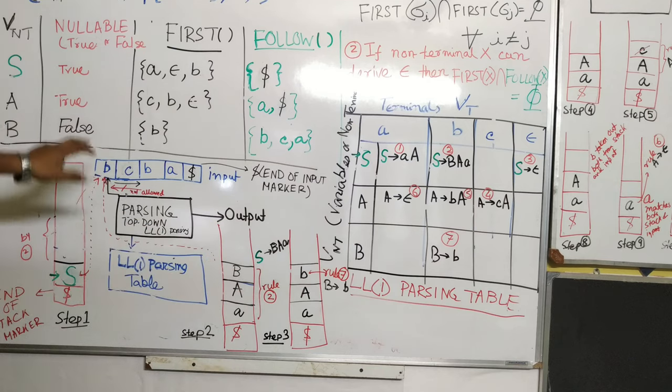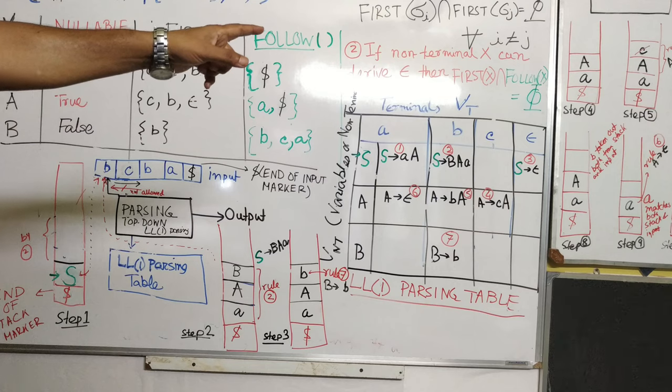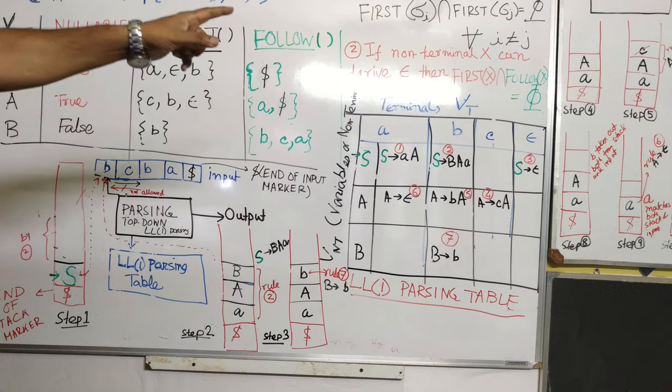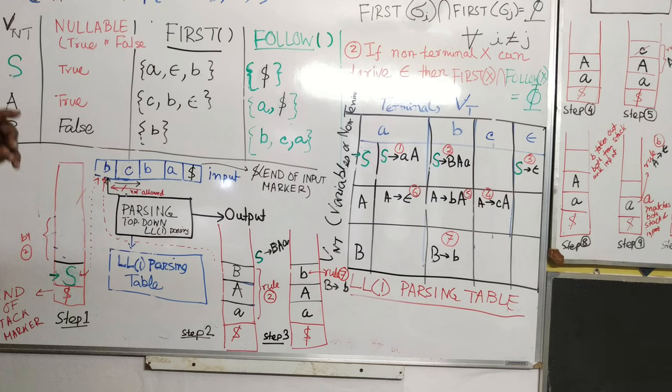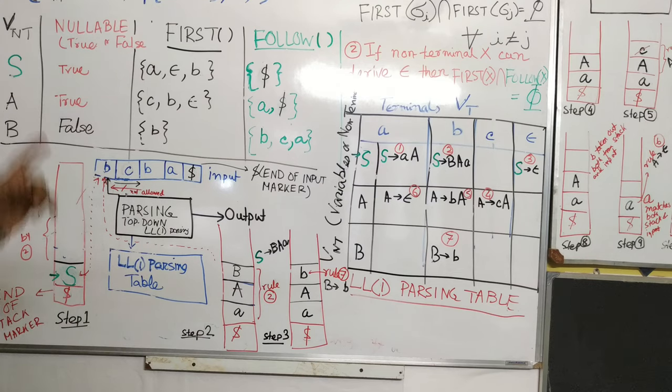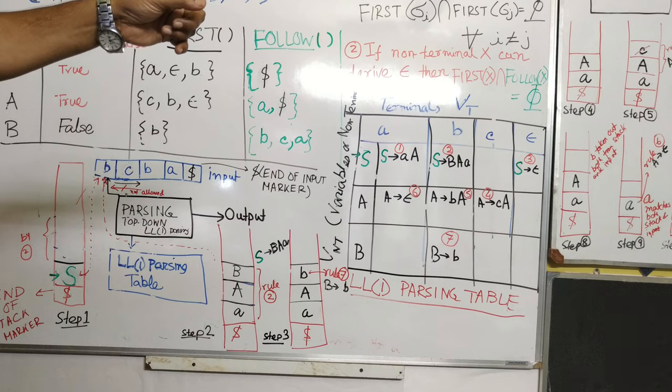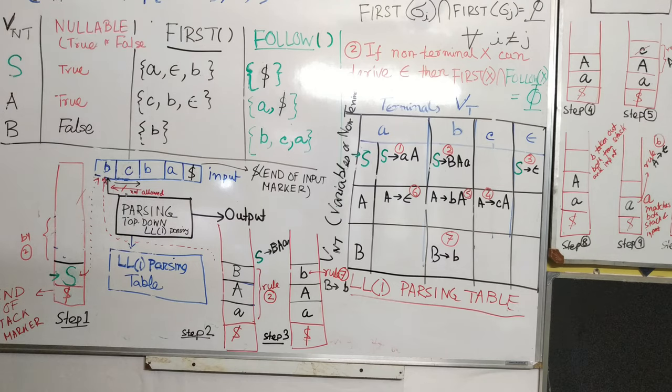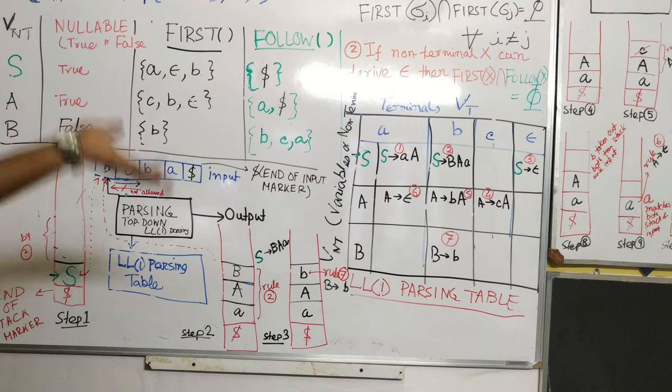Now great, b and this b matches, so we take it out. Look at step number four, I think it is visible. Step number four, the other board, step number four, because here b is taken away, and here also pointer moves this way. Step number five, so right now we have cba, and b is taken away, so we have capital a small a. Now we have to match capital a with c. Capital a with c, we match the rule number four, capital a to small c a. So we take the capital a and put c a there in step five in the stack. And then we found that c and this c matches, taken away. So now the step six.